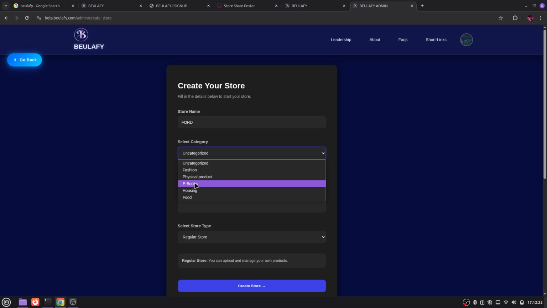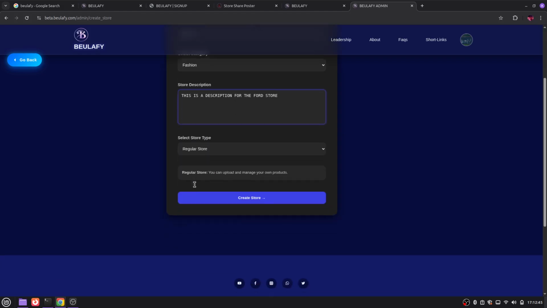Other categories are to be added, so you can choose any one. Let me choose fashion, and then a description. You can put a description. Please, the description should be very voiced, lengthy, and good. This is a description for the Ford store. Not like this, please. Describe your store. Do you understand?